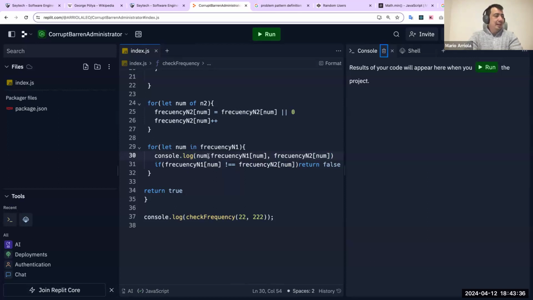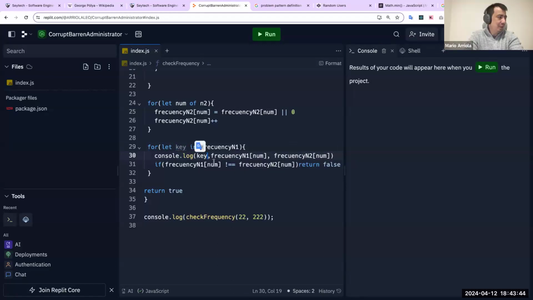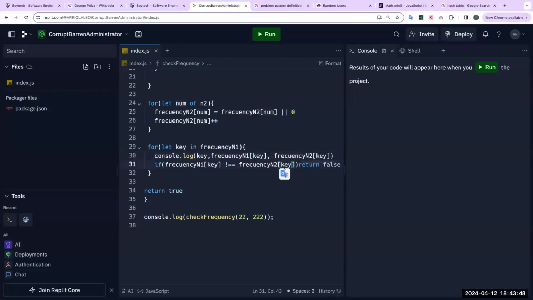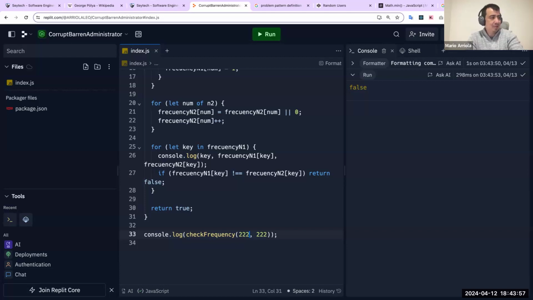Okay, look, the number, this one that I have here, let me call it key. Maybe if I say key, I think this will make more sense for you. Then we have the key. Oh, okay, here we have it. Let me just go here.